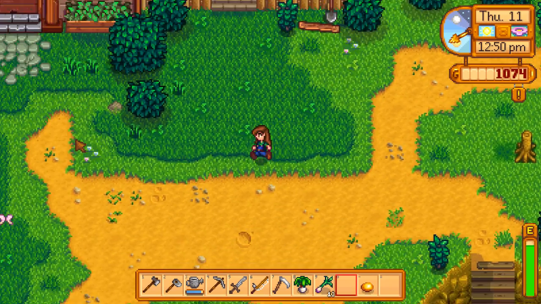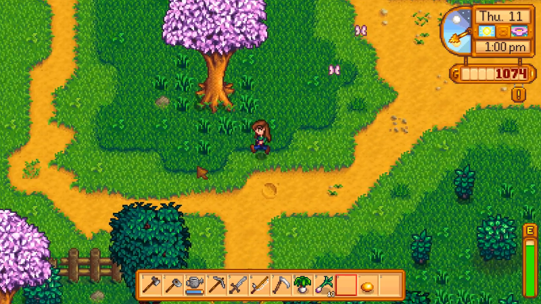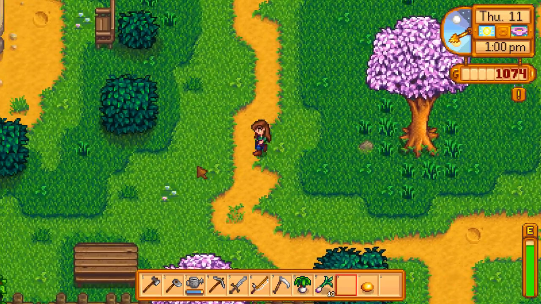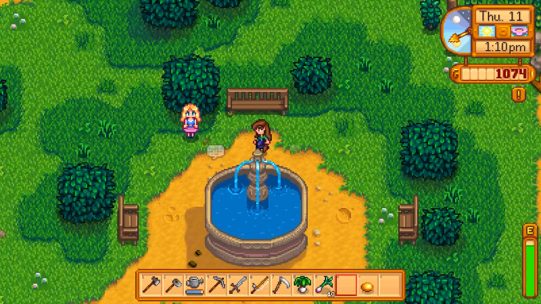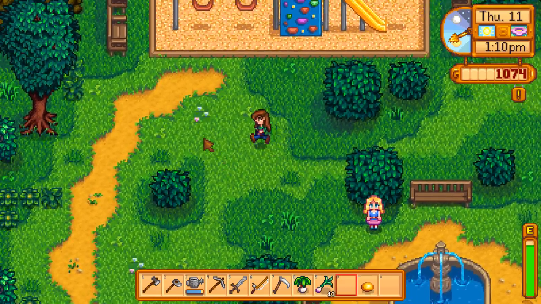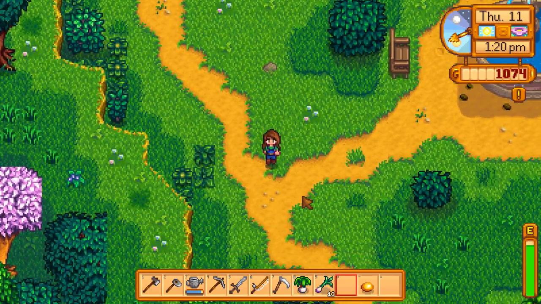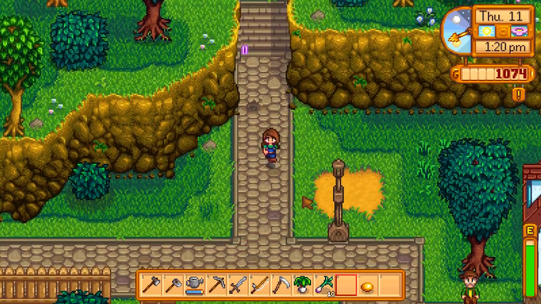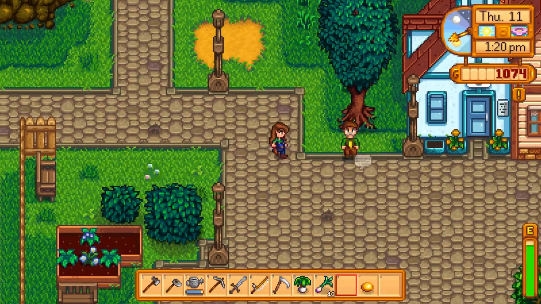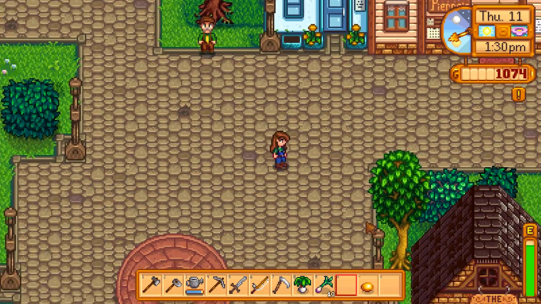We'll check by the fountain. People hang out by the fountain? Oh, well, Haley hangs out by the fountain. A little bit of a park. Such an adorable little park. Come back down here and be back in the town center. There's Lewis. The saloon can get pretty lively at night. Sometimes they even put a coin in the jukebox. Good for you.